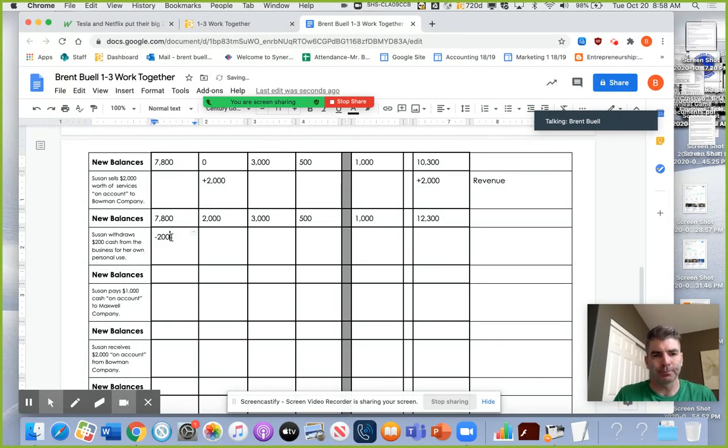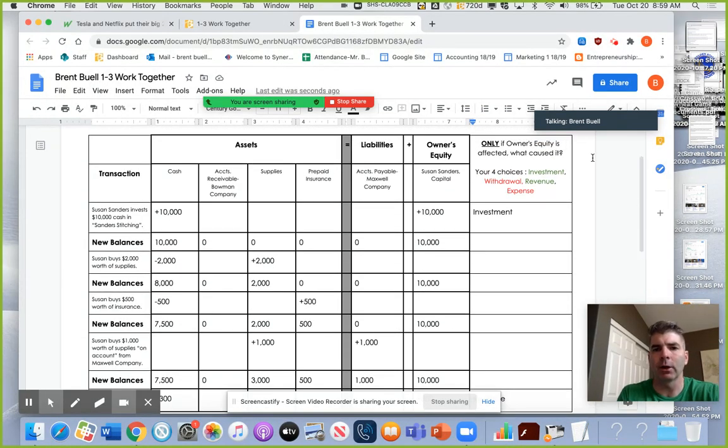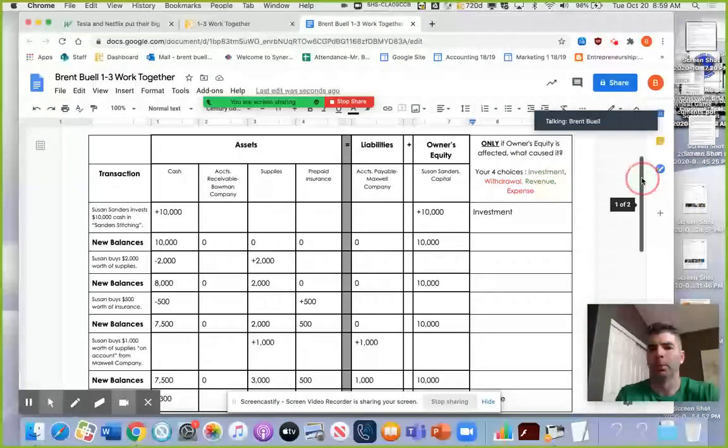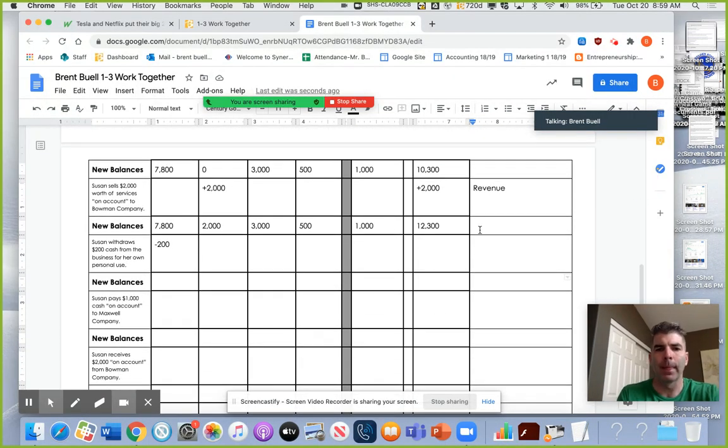That's not hard. Then follow the rule that I said: if there's no column at the top that says withdrawal or anything like that, then it goes over here in owner's equity. I call owner's equity kind of the potpourri category. It catches the things that you don't have a column for. Let's use the brother-sister rule to figure out the number. We took 200 pieces of candy away from the brother, so we better take 200 pieces of candy away from the sister or else we're in trouble.